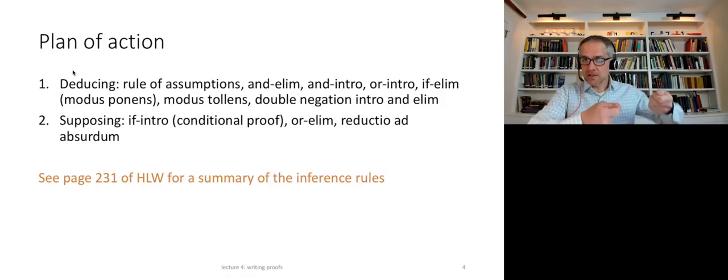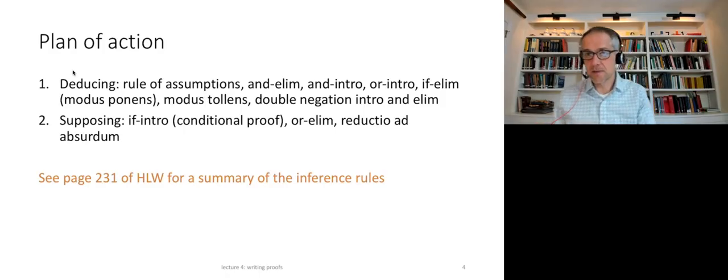It turns out with just deducing rules, we can't get every valid argument. So then we're going to have to do something a little bit more sophisticated that goes under the heading supposing, and that you'll see matches one of the chapters of our course textbook, How Logic Works. I won't say more about that right now, other than to tell you the rules we will develop there. The rules of inference, the logically valid arguments, involve introducing if-thens, so that's sometimes called conditional proof, and also reductio ad absurdum, and finally, or elimination, eliminating disjunctions. So those will all be under the heading of supposing.